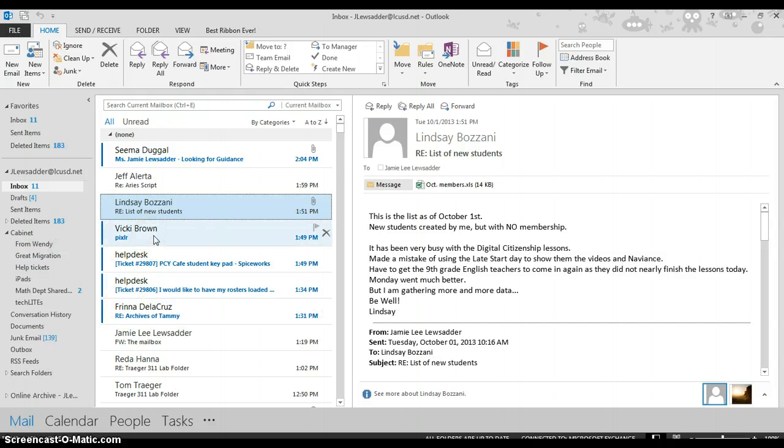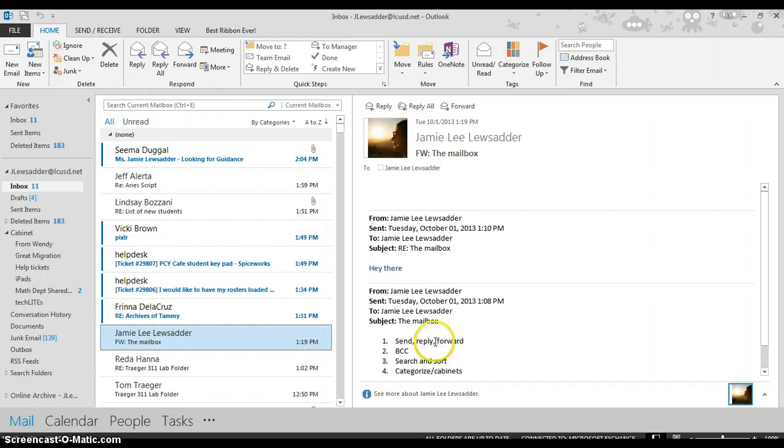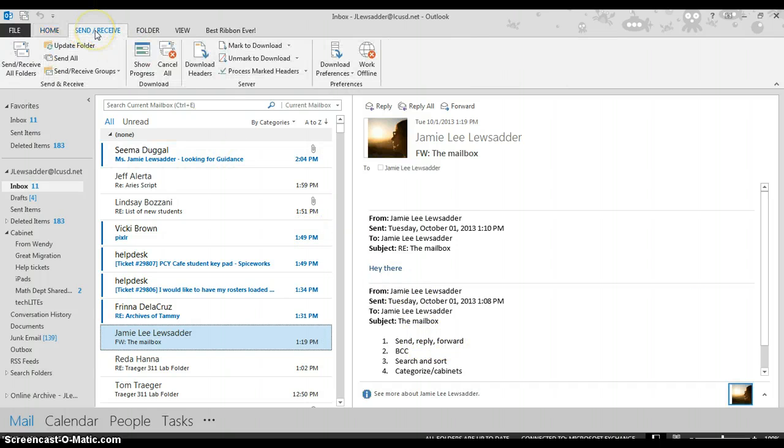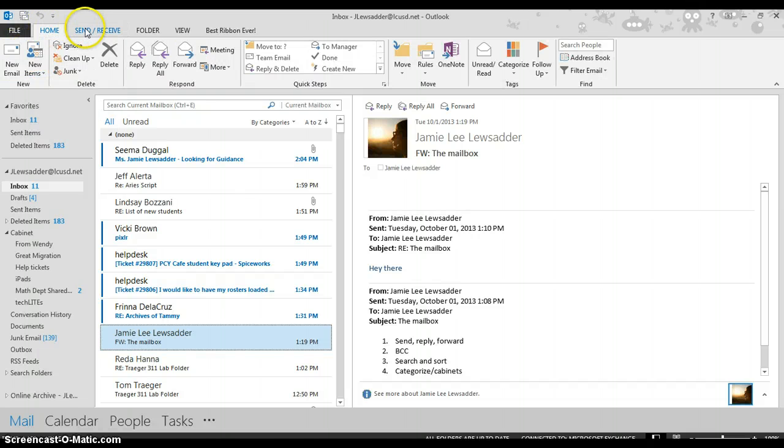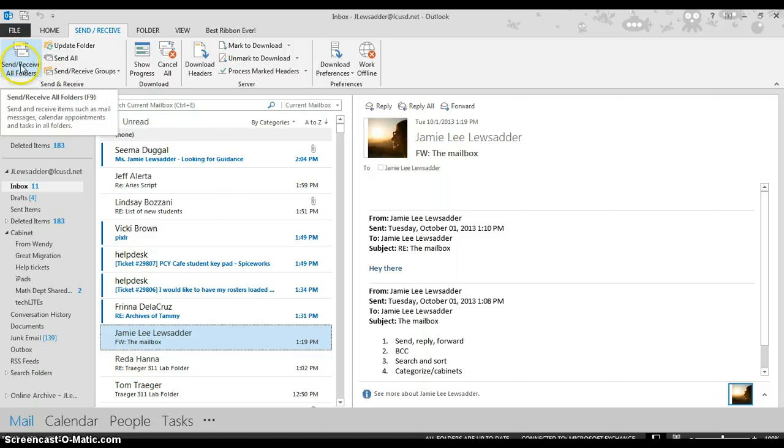And then lastly, just to recap, we've looked at sending and receiving. If you think your mail's stuck and you're not seeing what you want to see, click right here on the Send Receive folder, and that will update everything for you. There are default settings at about 30 minutes for your mail to come through, just to not overload our server, but we're happy to teach you how to change that to about 5 minutes so you get your mail a little bit faster. But let's say you're impatient and you sent something and you know it should be coming, just click this Send Receive button here and it will happen. So again, that's under the Send Receive tab on the ribbon.